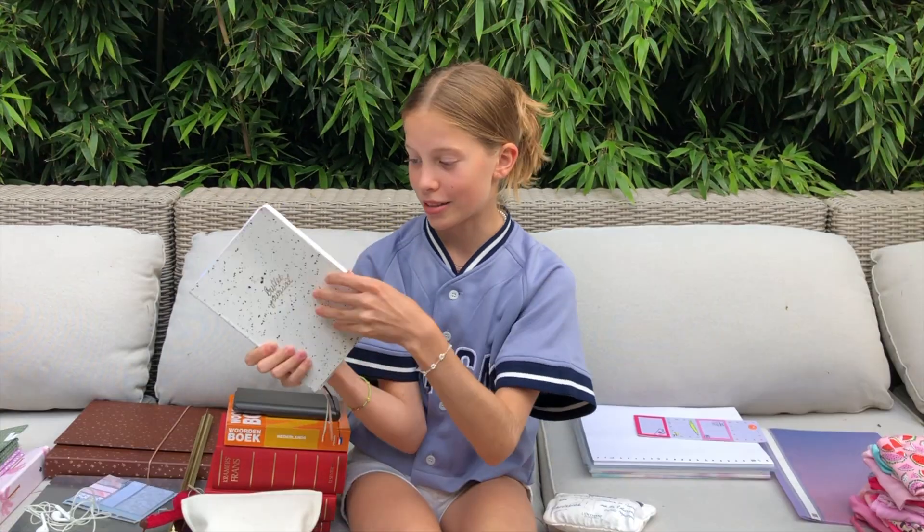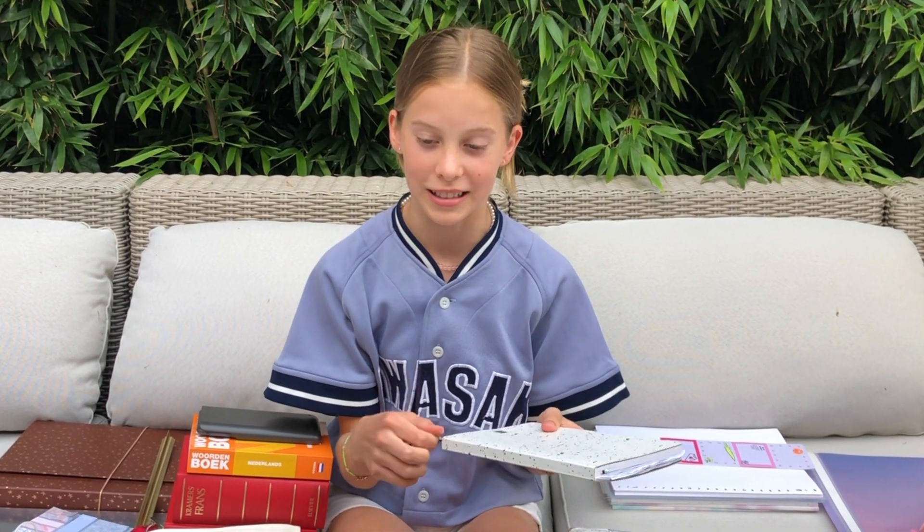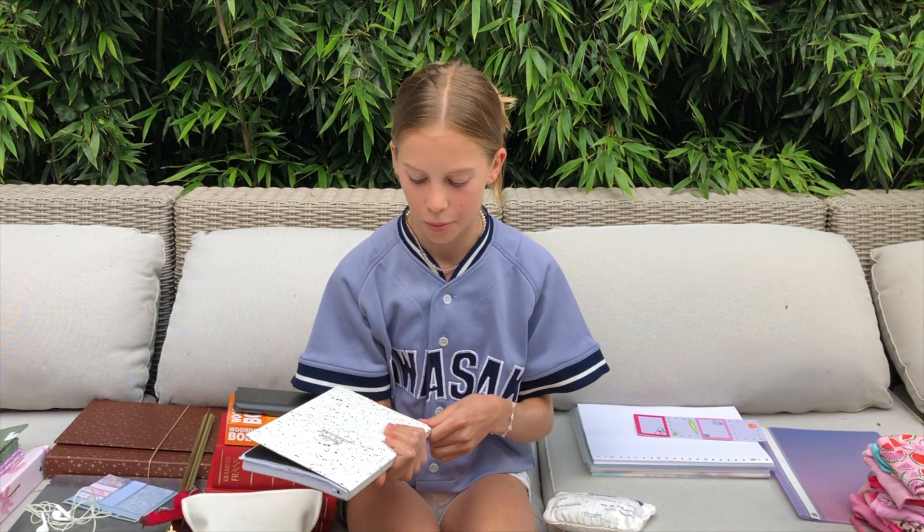Next I have a bullet journal that I've already been using — it's actually my ballet diary. Here I basically write all my ballet corrections, things I want to improve, and I also have some hand lettering and drawings. It's basically a creative and inspirational place where I drop down ideas after ballet class. It's really helpful because I can look back at what I need to improve, and it's something really personal that helps me a lot.